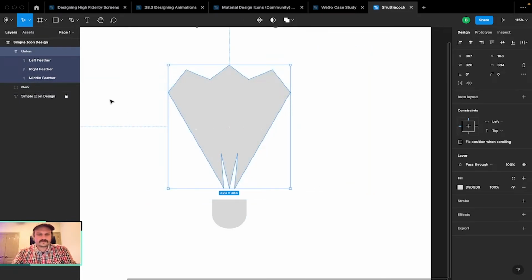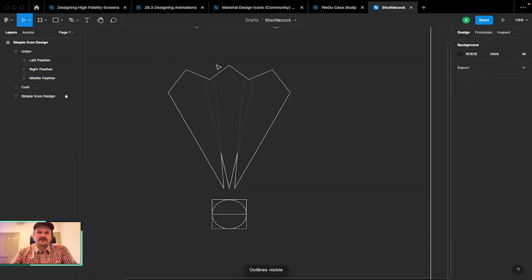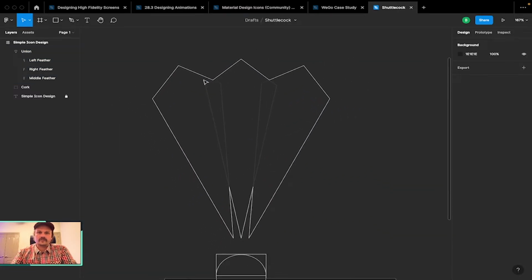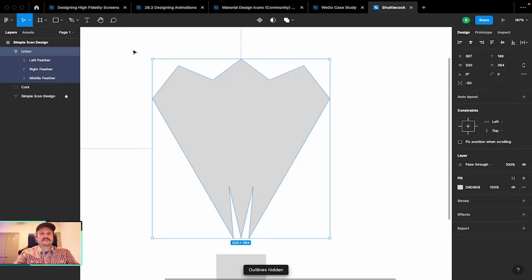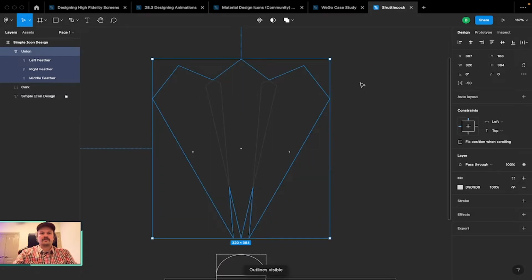And let's see here. If I go back into the outline view, we can see that, as far as the geometry and the math is concerned, we still have a little bit of intersection here, and that will not do. So what we're going to do at this point is flatten this layer group. And what flatten does is it takes all the layers and flattens them into one layer. And let me show you what happens in the outline mode.